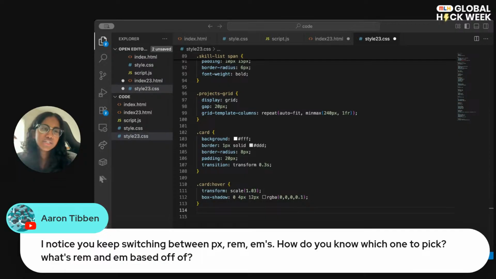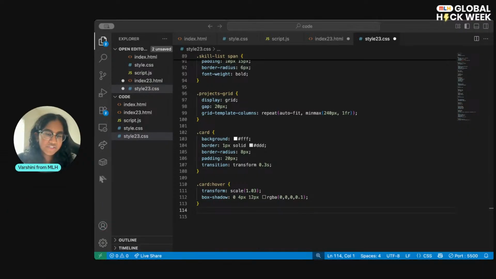I didn't really intentionally change back and forth. It was just like, oh, I'm doing headings now, let me do pixels, I want to fix the size. I want this to change with the parent. Yeah. I think it was more natural for me because I've got a little bit of experience. But when you're picking for yourself, feel free to use pixels for set things, rems if you want to do it relative to the HTML, and ems if you want to do it relative to the parent. So I hope that answered your question. Let me know if you have further questions.